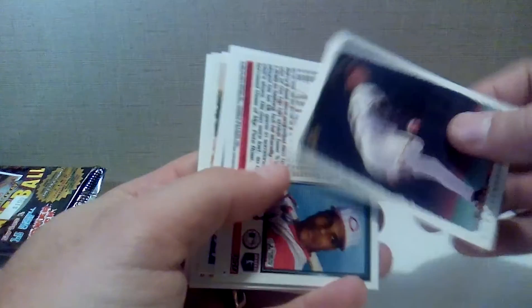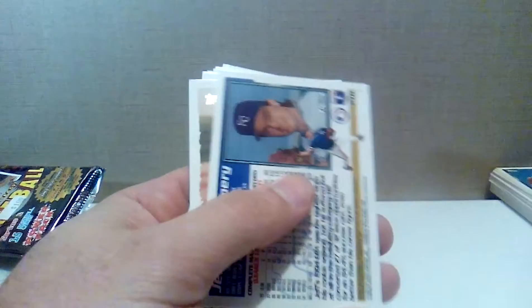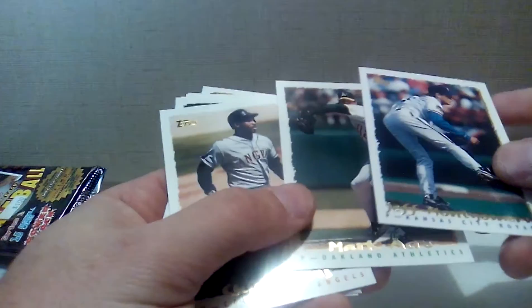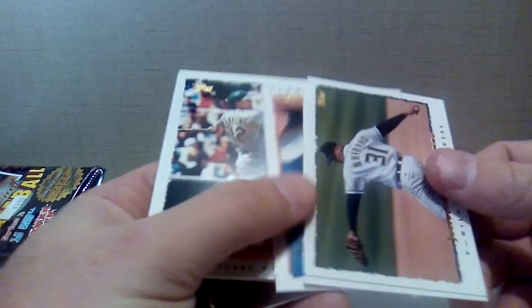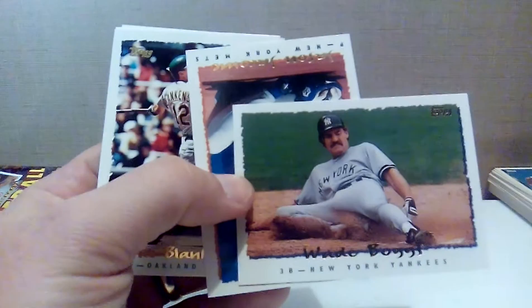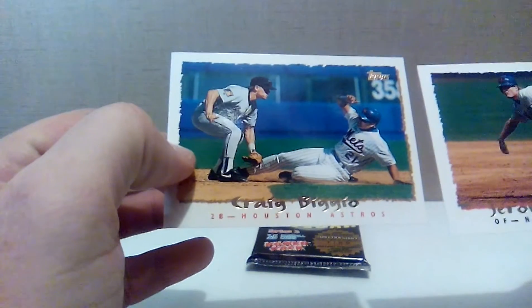Kirk Reuter at the Expos — he was a flamethrower who threw in the high 80s. Paul Wagner, Barry Larkin, Hall of Famer — before his steroid year when he came out of nowhere and hit like 30 home runs the one time in his career. Jeff Montgomery, Mark Acre, Chili Davis, Jaime Navarro. Old man Wade Boggs sliding into his 3,000th career hit, which I think was a home run — one of the few guys whose 3,000th hit was a homer. Jason Jacome, Lance Blankenship with the A's, Melvin Nieves with the Padres.